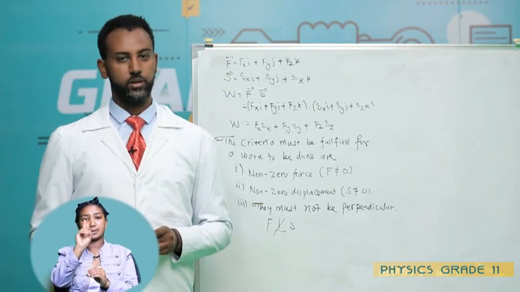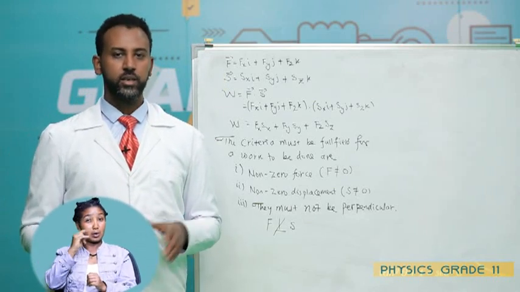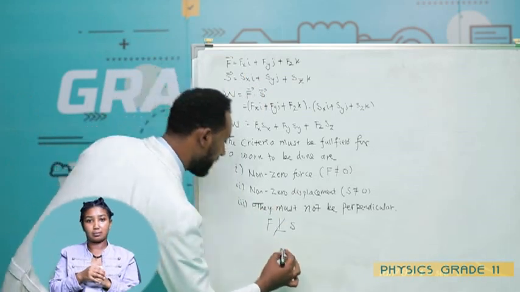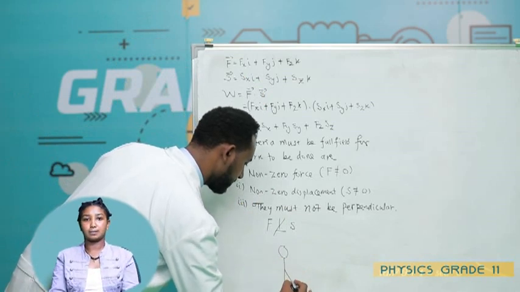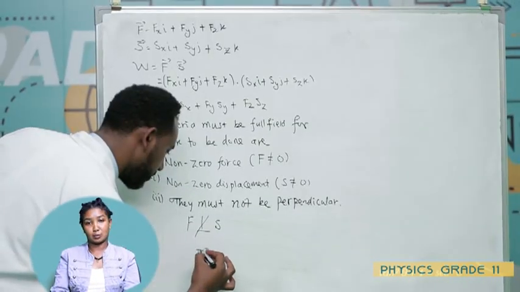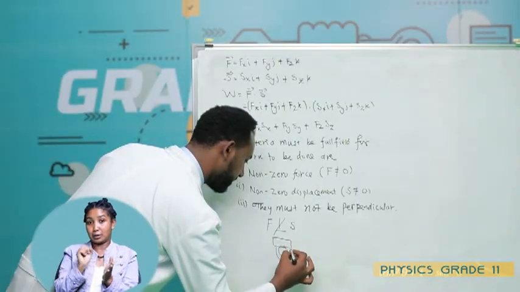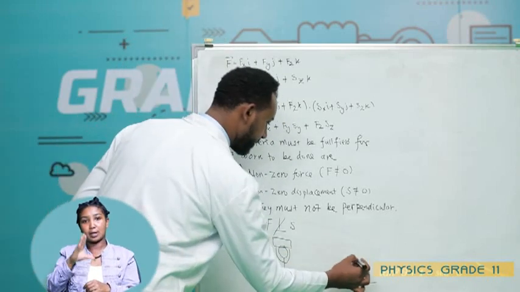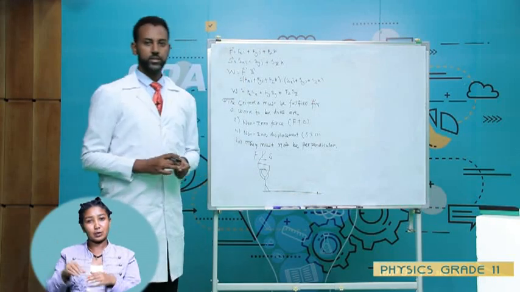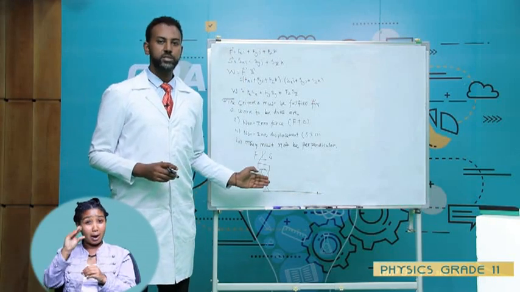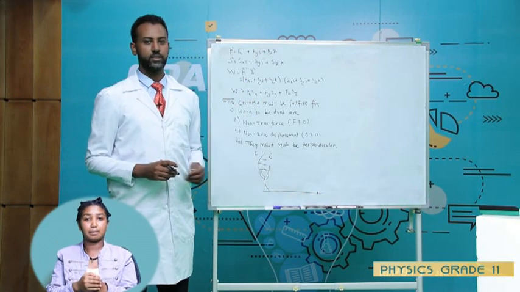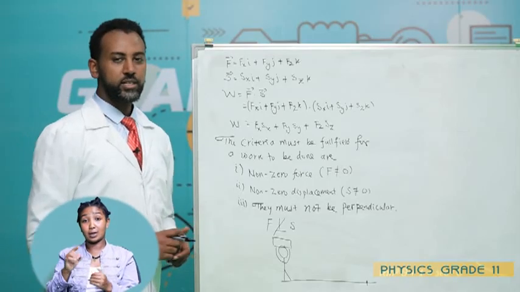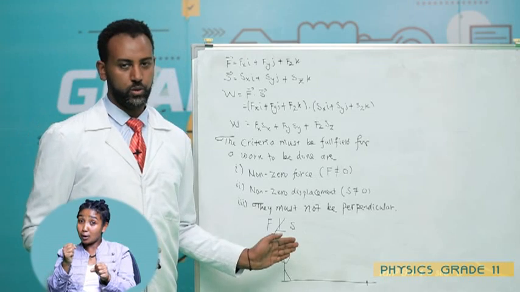Students, let me ask you one question. Suppose a man carries a box and moves on a horizontal level road. Sorry for my drawing. Let's say that this is a man. He carries a box and travels horizontally. Now the man reaches here. Students, did this man perform mechanical work? Please try that. Well, the answer is this man cannot perform mechanical work.